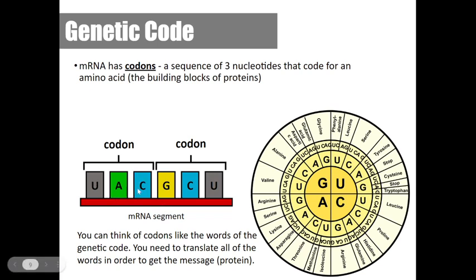Let's look at our first sequence here. Our first sequence has a U. Uracil is the first part of our codon. So what we do is we come over here to our circle chart. The innermost circle will represent the first letter in our codon. In this case, our first one is U. So we find our U. Oh, here we go. Now U represents 1/4 of this circle. So we know we are only going to be looking at these. This is all we're working with here. But that's still a lot to choose from.